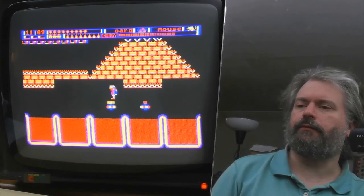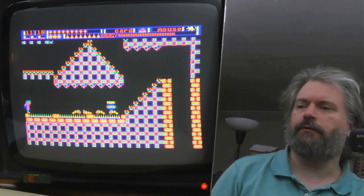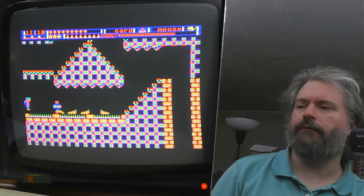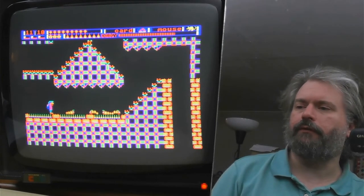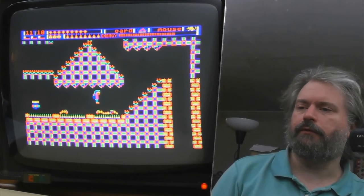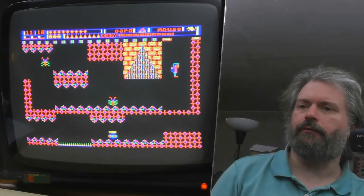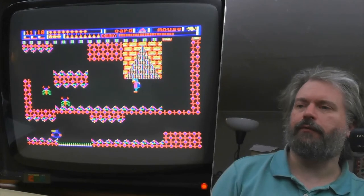So just jump over these, jump over these guys, and through we go. Exactly the same as I did before. Jump over that one, stand on the edge of this, wait for the three worms, follow the last worm. This time I'm going to go down this route to the right. That's because I've got the mouse. If I didn't have the mouse, I'd be getting stuck coming down here.